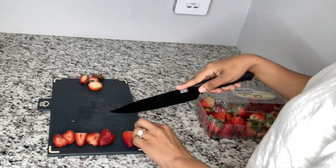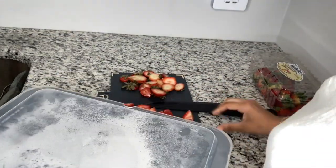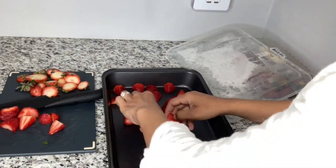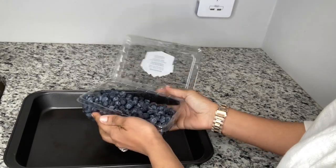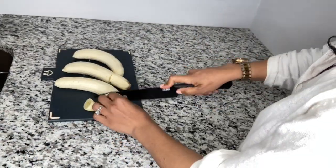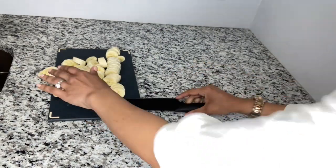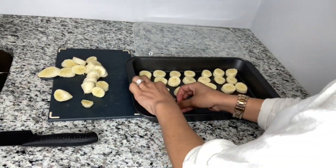A lot of fruit goes bad in people's refrigerators, and one way to avoid that is to freeze your fruit. I like smoothies every other day, especially now that warm weather is coming. To freeze fruit properly and prevent it from clumping, put the pieces on parchment paper or in a bin, separate them, put them in the freezer for about two to three hours, and then transfer them into storage bags. The trays I use each have a top — I love stackable items. When I come from the market, I put some fruit in the fridge and freeze the rest, transferring it into storage bags so I always have fruit on hand.